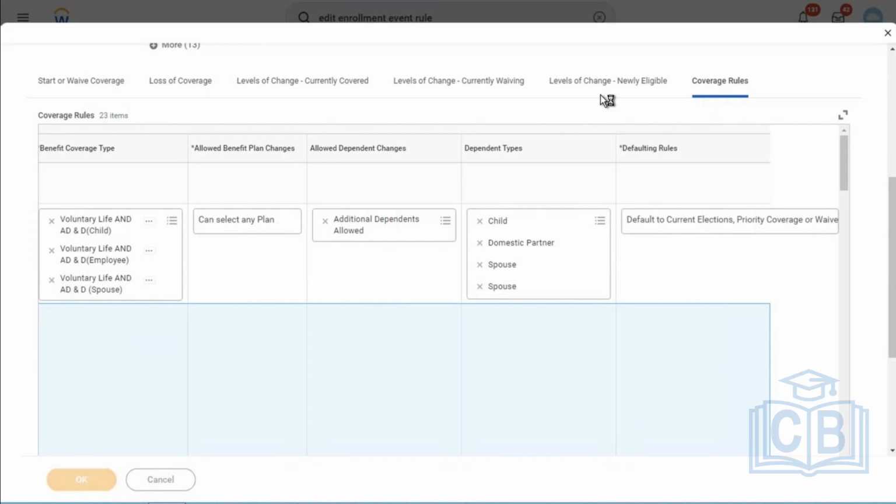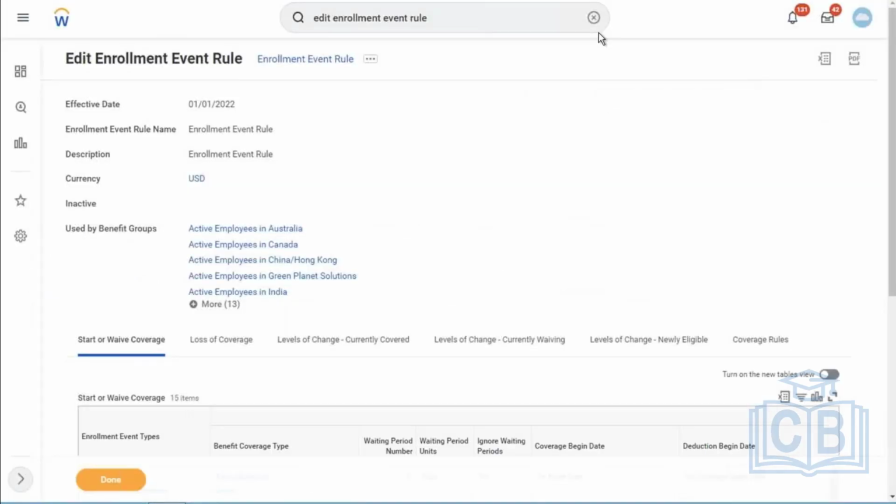Proceeding. I'll quickly check the plan year definition whether all these three plans have been assigned or not.